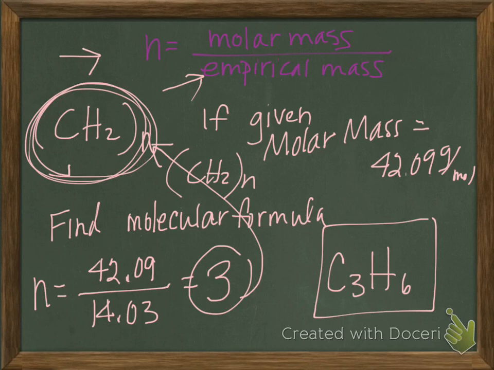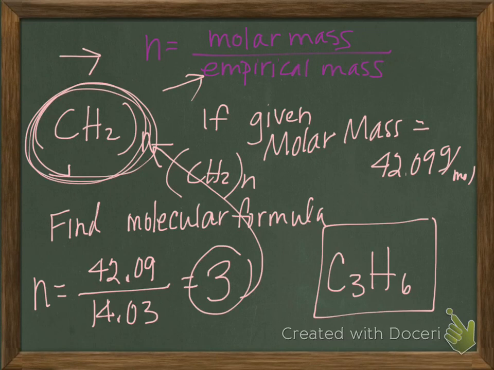Now, if we had gotten a compound that had a higher molar mass, if n had ended up being equal to 4, you would have C4H8. It just depends, because if you think about it, if I have several compounds, their percent composition would be the same. So that's why the empirical formula is the simplest. Because whether I have C6H6 or C2H2, they could all be reduced to an empirical formula of CH. So if I went into the lab to figure out the percent composition of those two compounds, their percent composition would come back the same. Because the percentage of carbon would be the same, and the percentage of hydrogen would be the same. However, they are not the same compound.